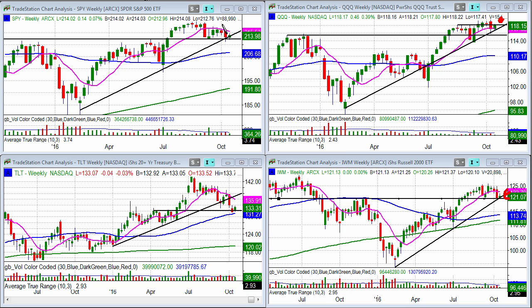Now, the big picture here is really illustrated by these trend lines. This is a closing trend line on a daily basis, just that we're looking at the weekly. But the big picture, and some of you may have seen this in the blog post I put out during the week, is really that until this market breaks down below this 212 level, I think you've got to give it the benefit of the doubt. Now, SPYs are likely to be the first one to break down if they do, so keep an eye on them closely. Close runner-up here would be the IWMs.